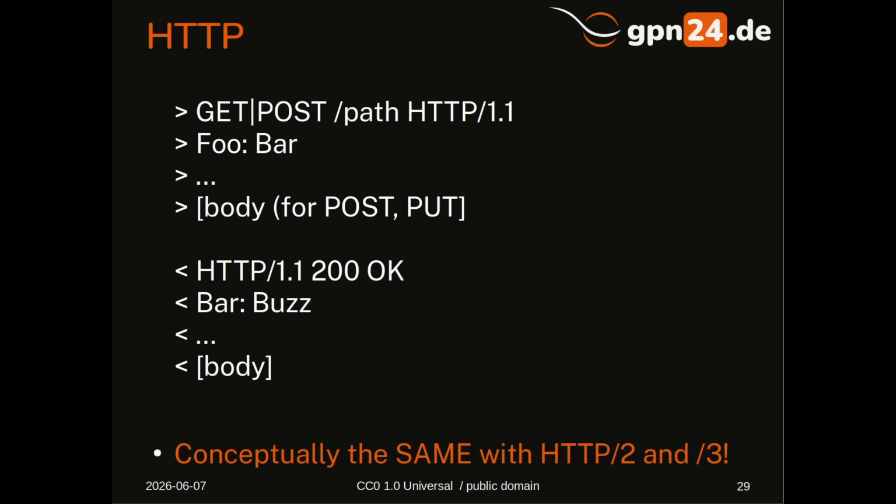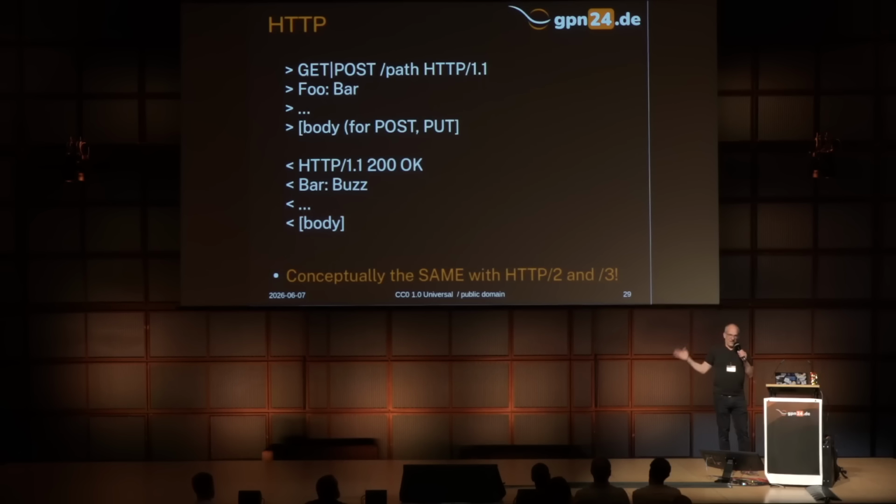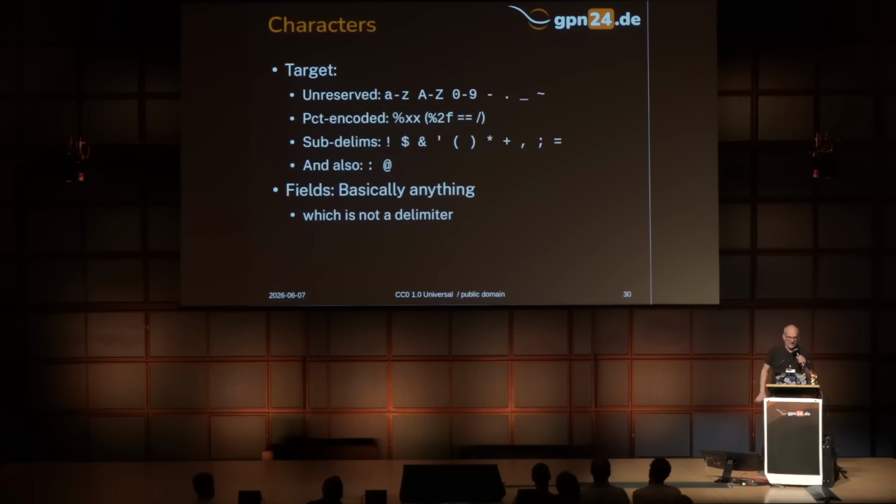So, main takeaway. People make all this fuss about HTTP 2 and HTTP 3. And this is the same. It's absolutely, literally the same for HTTP 2 and 3, except for the encoding and except for framing headers, content length, transfer encoding. They still exist, but they do not serve the same function as in HTTP 1.1. But all the other headers are the same. So you can always translate back to HTTP 1.1, and you're basically doing the right thing.